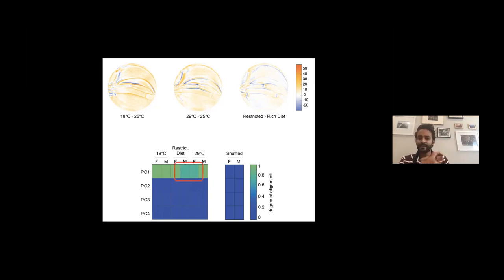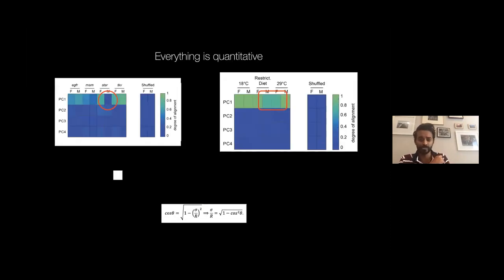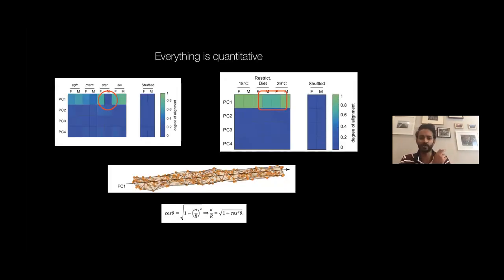Same thing: you ask how the phenotypic changes that are brought about by environmental perturbations are related to the natural variation in the reference wild-type population. Again, you see that they all seem to align with one direction—the direction of the dominant mode of variation in the reference. Aren't we meant to be quantitative? Why are these variations—I should be able to explain them. I haven't said much about statistics. I have half an hour to talk about this. I assure you that I have done more bootstrapping and shuffling to convince myself that all the features are statistically robust.